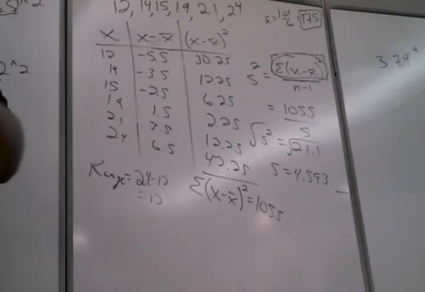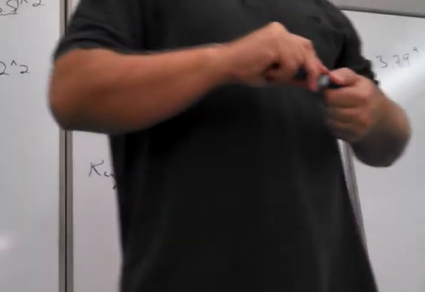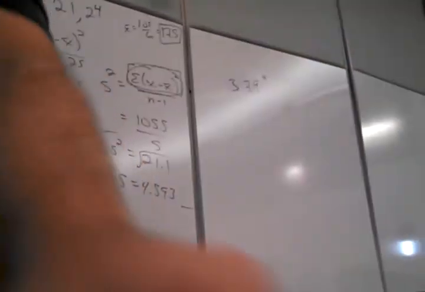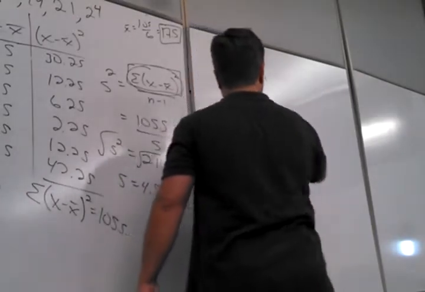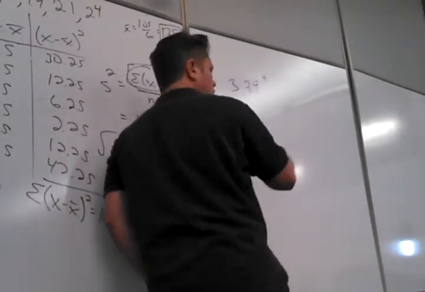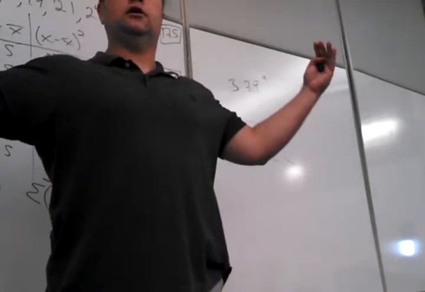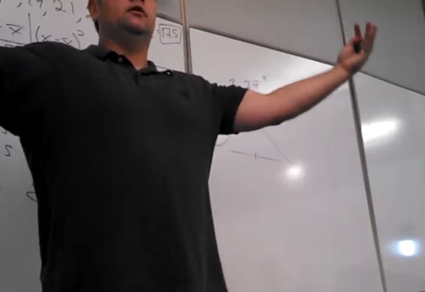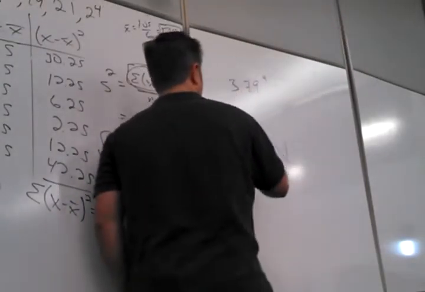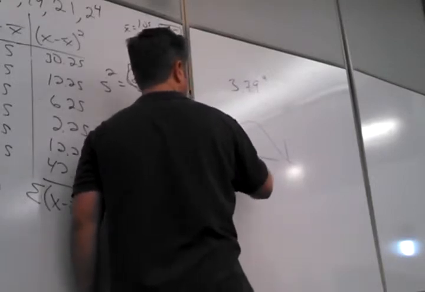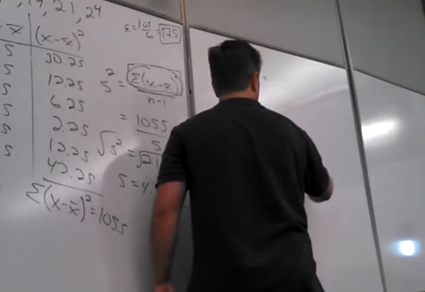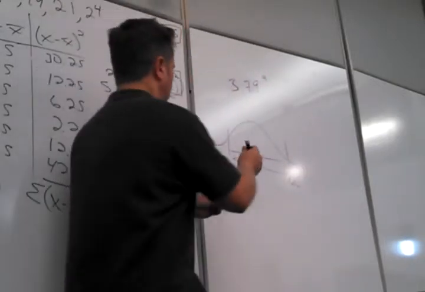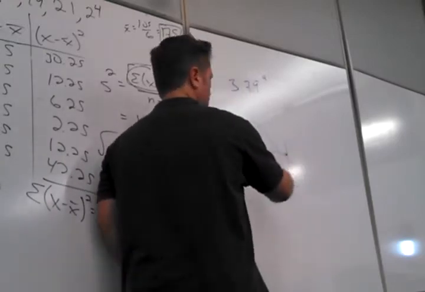So what do you use the range rule of thumb for? That's to estimate a standard deviation. If I know I have a normal distribution, this is kind of cool because it's a conceptual thing. If I know I have a normal distribution, where would most of my data be contained? Within how many standard deviations? 2 has a lot of it, but almost all of it's within 3, right? So if I knew that this data went from 3 standard deviations down is 10, and 3 standard deviations up is 60. Well, that's 50. That means that 6 standard deviations equals 50.